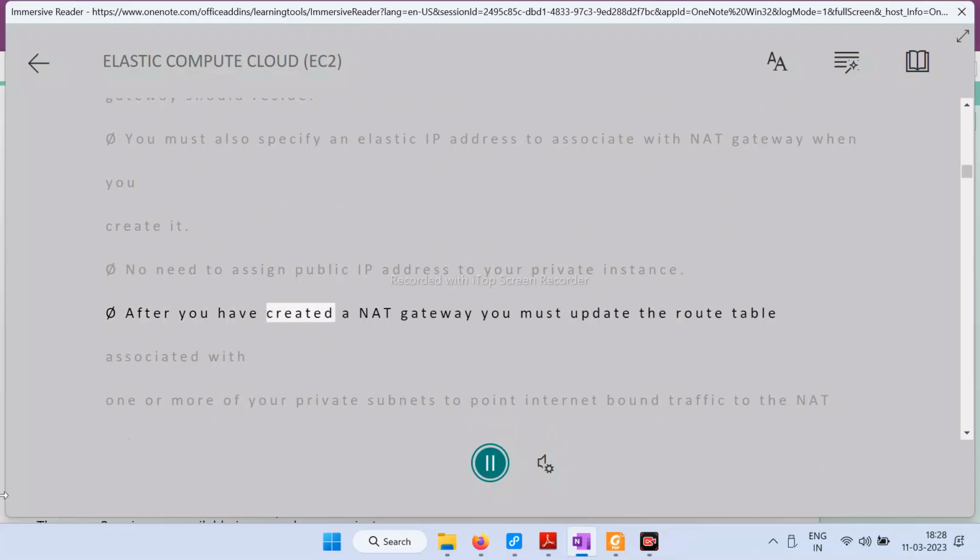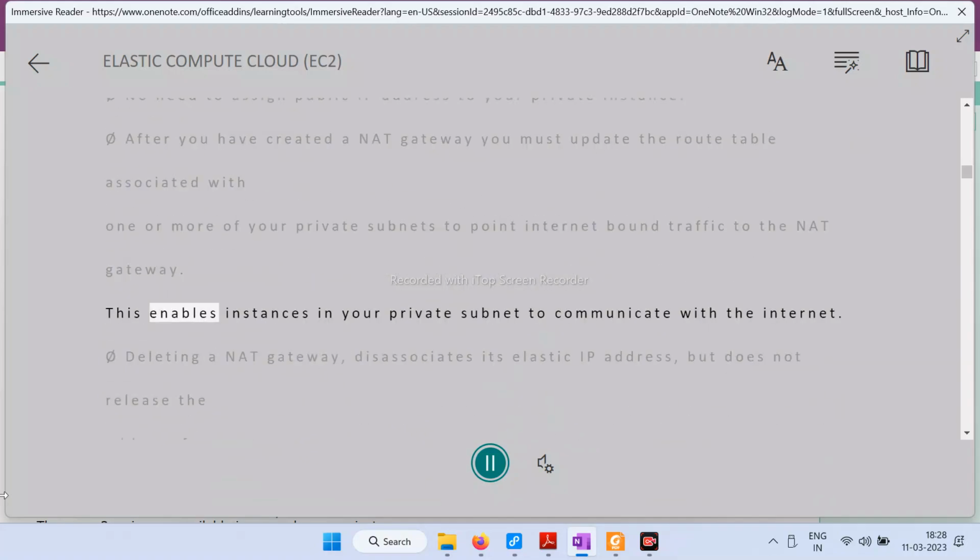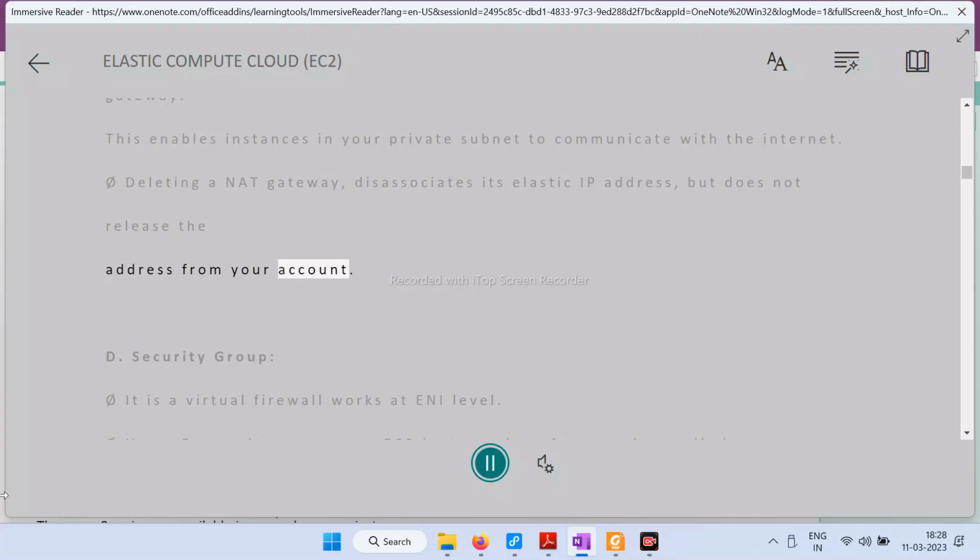After you have created a NAT gateway, you must update the route table associated with one or more of your private subnets to point internet-bound traffic to the NAT gateway. This enables instances in your private subnet to communicate with the internet. Deleting a NAT gateway disassociates its elastic IP address, but does not release the address from your account.